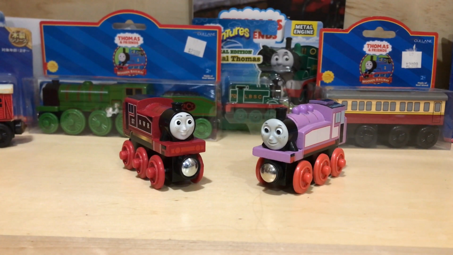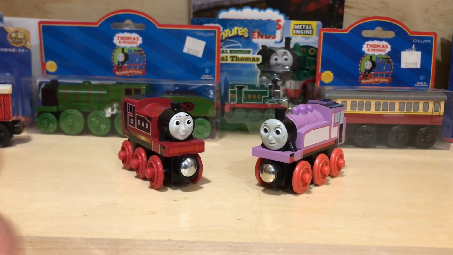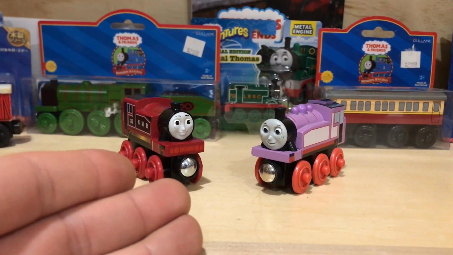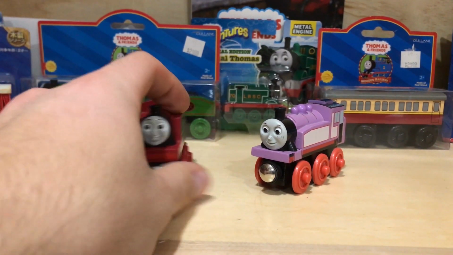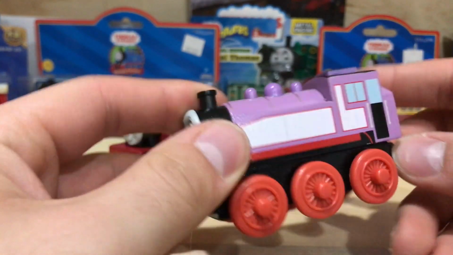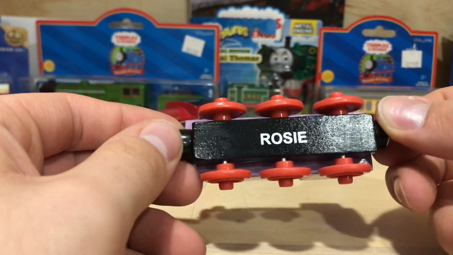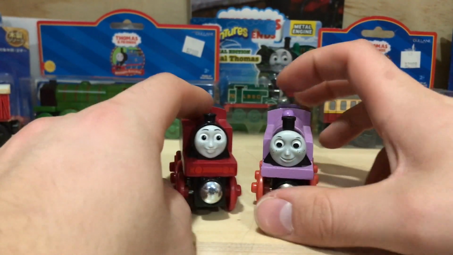So, I've been wanting to do a video on the red Rosie versus pink Rosie since it was announced that she was getting this new red livery. There was never a Thomas Wooden Railway version, so I couldn't compare this livery to that livery. Now there's a Wood version, so we can compare the simplified Wood engines to this original season 10 era Rosie whenever she first came out. Pre-2006 maybe? 2005-ish? I have absolutely no idea.